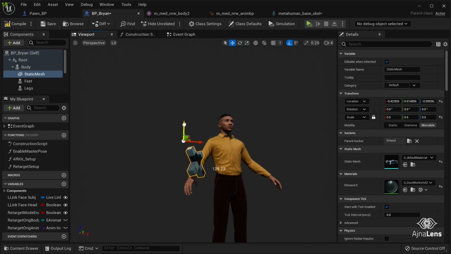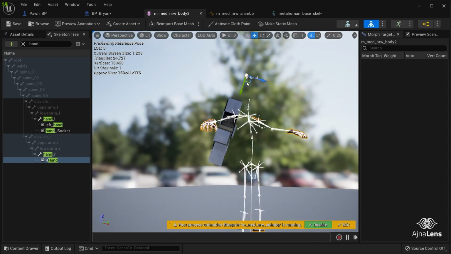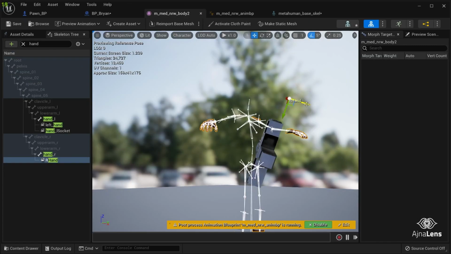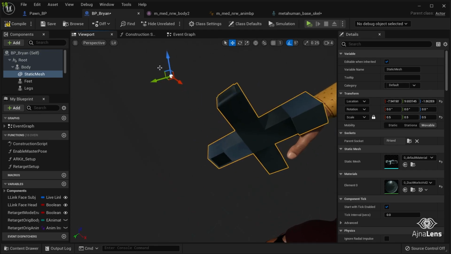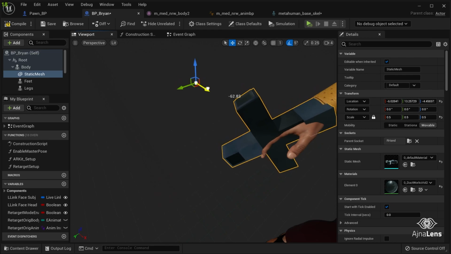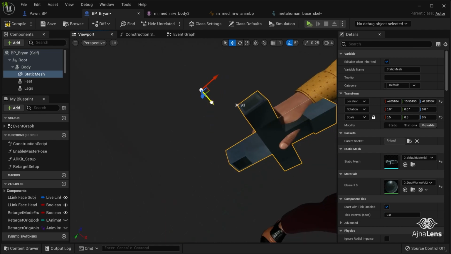Then over here you can add an offset, or if you don't want to add offset, then you can just move it over here. Automatically it will move down. If I move it forward, automatically it will move forward. Okay, so that is the socket's use case. All right, then it's like a weapon or something. You can hold it, right? So that's how you can use the socket.